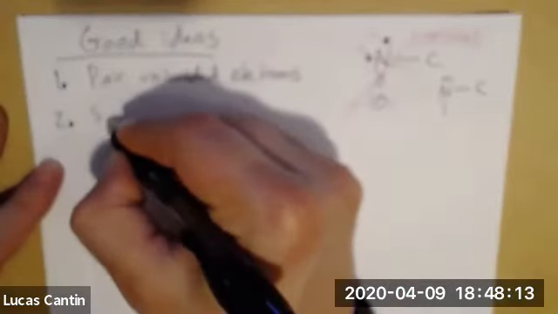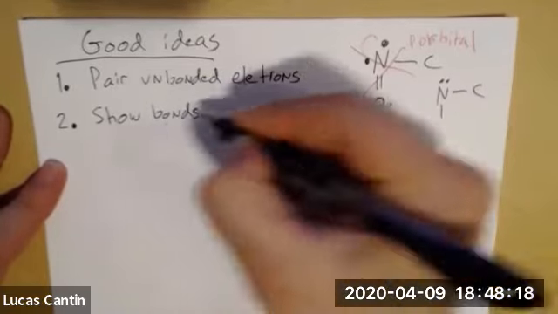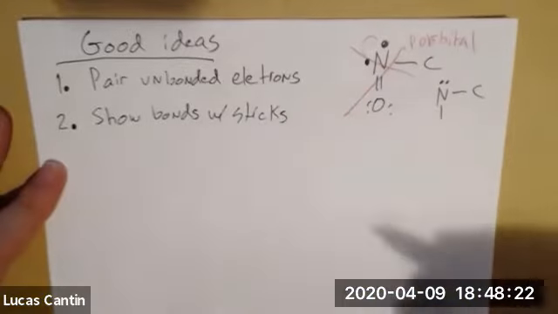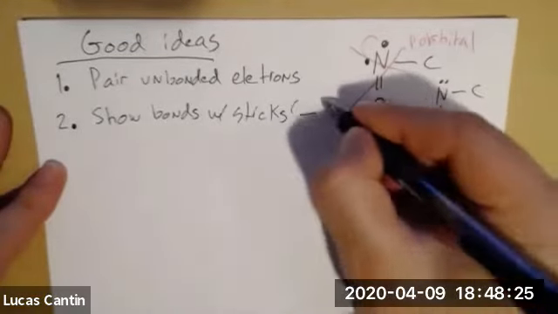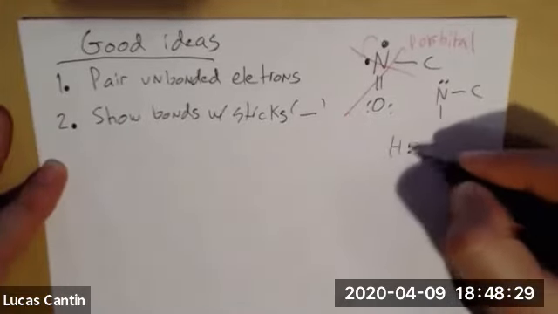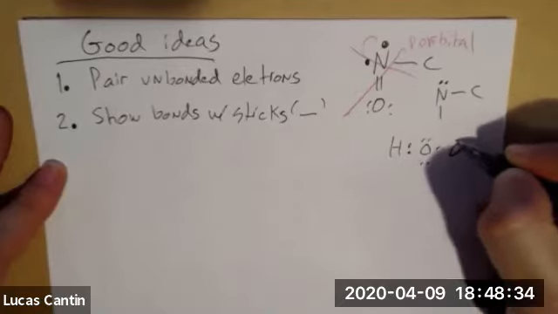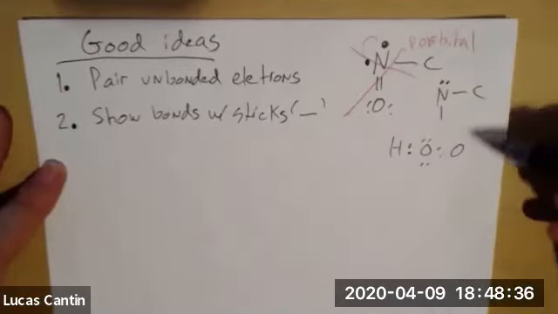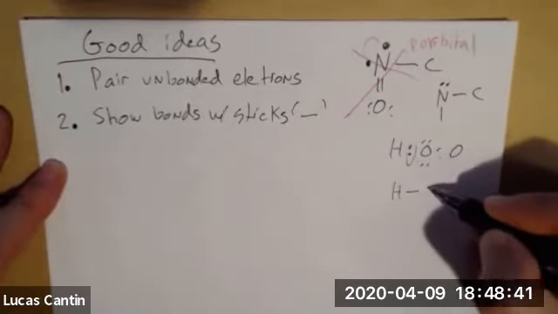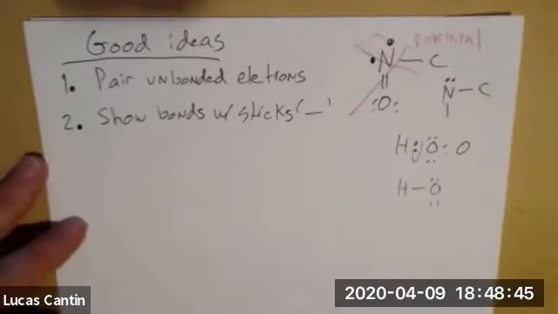This one, biology teachers violate this, but I show bonds with sticks, right? So I like to see that. So some people, like for water, they'll say, oh, there's an electron pair between the oxygen and the hydrogen, and so I don't know who's bonded to what. If this pair's here, I'd rather show it as a bond, right? So that's kind of a nice thing to do.